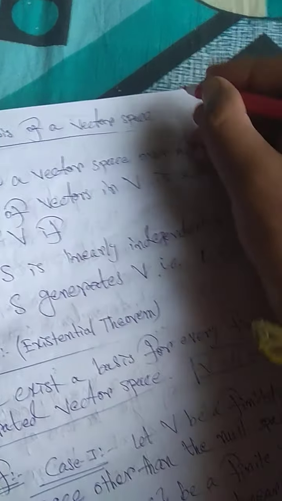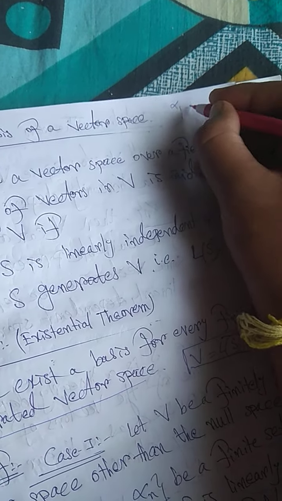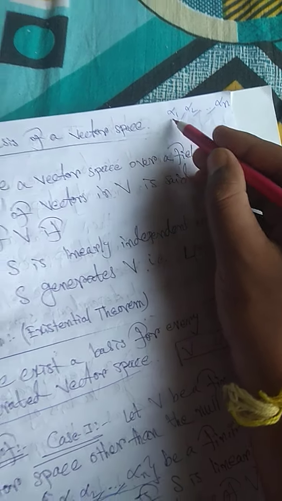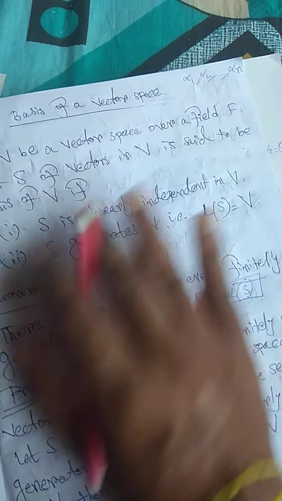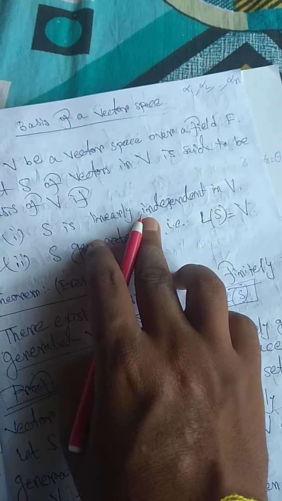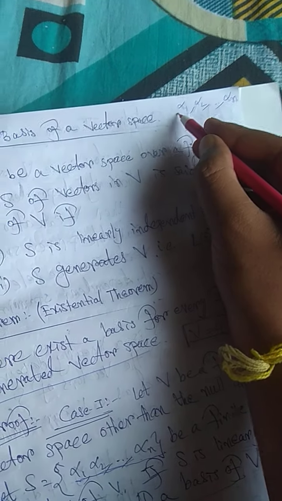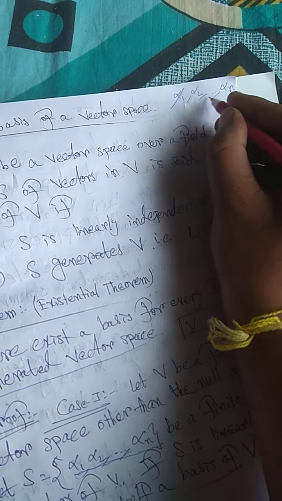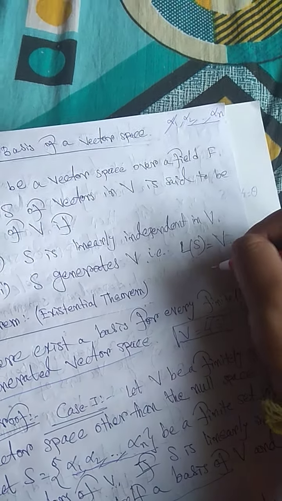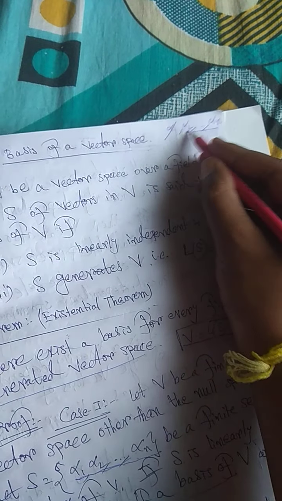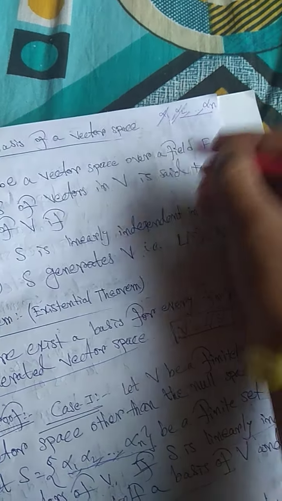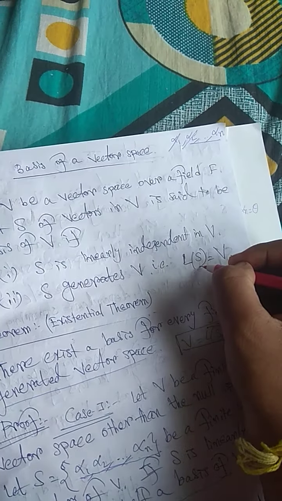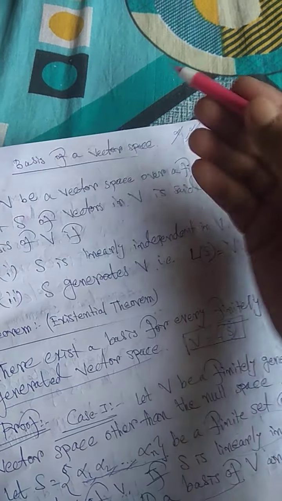The point is, suppose you have alpha 1, alpha 2, ..., alpha n. This set generates V. Assume it. So the second condition is done. For the first, we need an independent part. Let's say it is not independent. So it is dependent, so delete a vector. You get a smaller set. It will still span V because of the deletion theorem. If it is independent, done. If not, delete again. You will get another set of vectors that will span V by the deletion theorem. If that is independent, done.